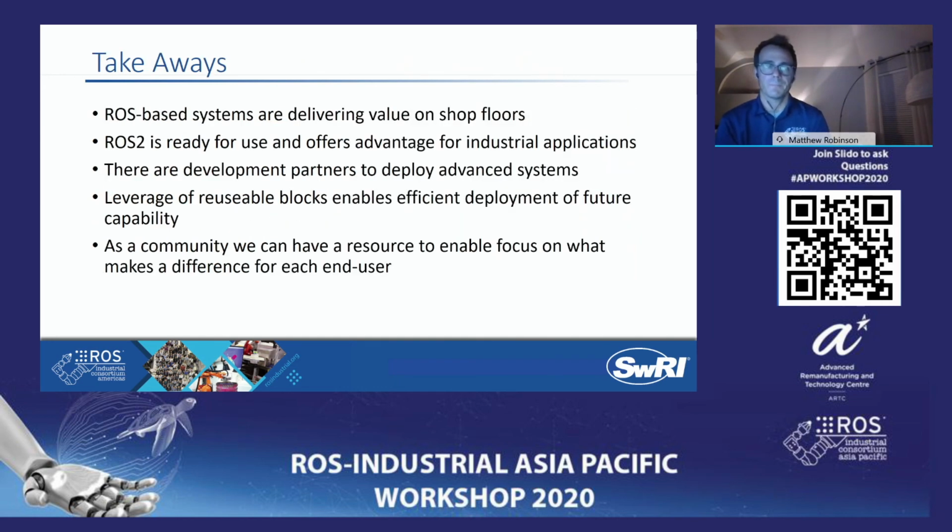Next. So anyways, one of the big things: ROS-based systems are delivering value today, and they have been for a while now, right? So if you are on the fence about whether a ROS-based solution is right for you, is it supported? Go for it. ROS 2 is also ready, so if you haven't really gotten started, go ROS 2. The only little hang-up is this interface, but we're here to help you communicate with OEMs, to express your interest in ROS 2 interfaces for hardware. That's the whole point of the consortium, right? We work together to knock down some of these barriers.